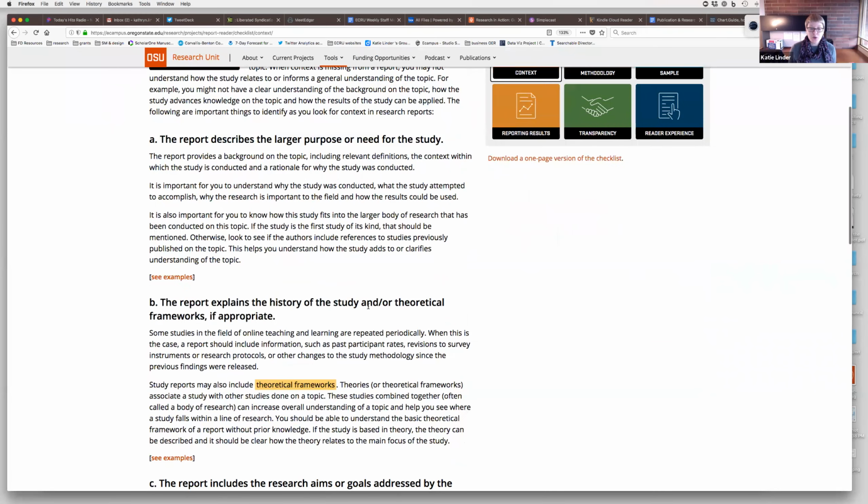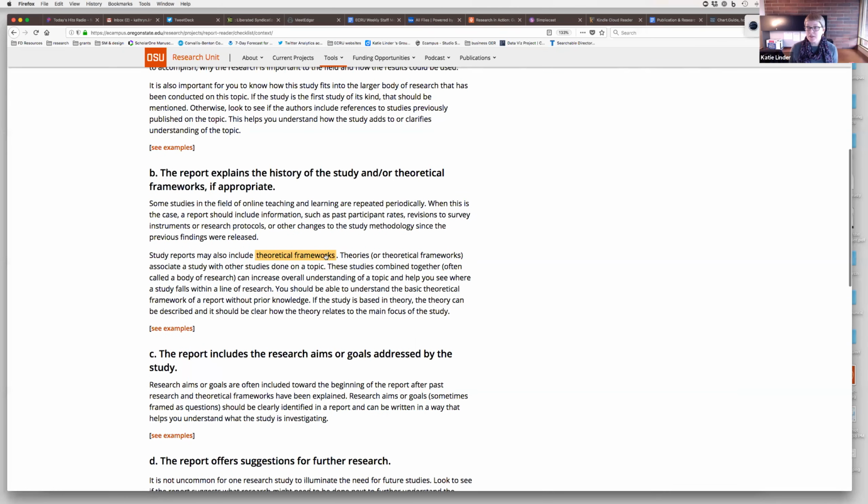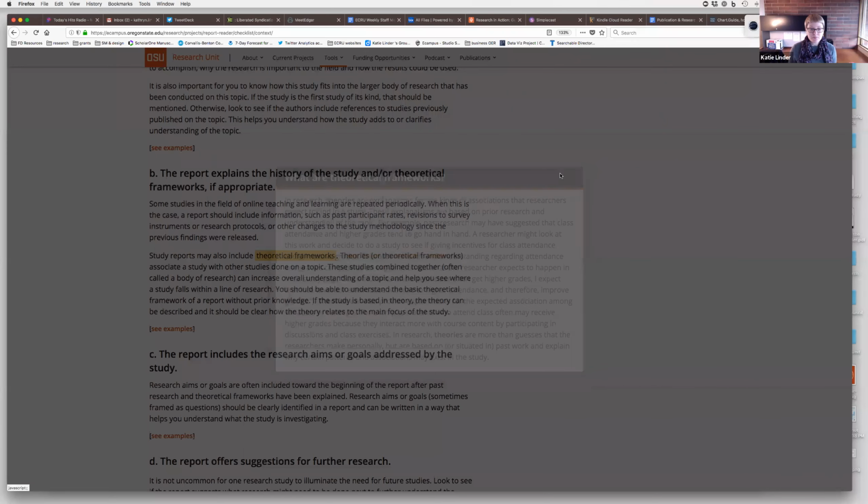Now, you'll also note that there are some areas of the website that have highlighted words. And this basically means we thought this could be an area or a phrase or a word that could be confusing or that people just wouldn't know what it meant. And so we added an additional definition to give you more information about that particular concept. So when you see a highlighted word, you can click on it and see additional information about what it means.